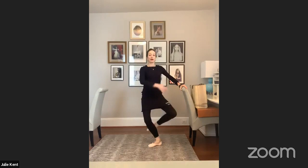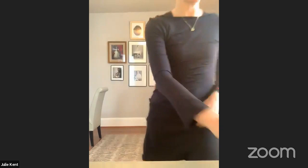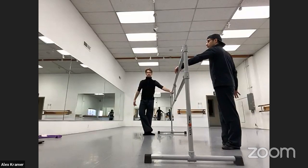Stretch round to fifth, coupé change, out, turn in, turn out to fifth. Five and a six and a seven, other side, and bend, stretch, fifth and a fifth. So accent is and, tendu on the and so that you can take advantage of the one, two, three. Ready? Here we go. Soft knees, soft ankles, and hi, Alex, and.